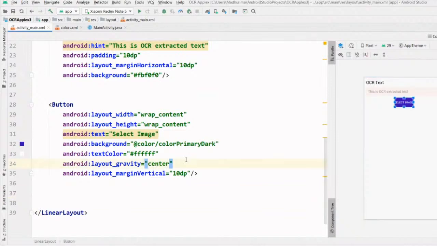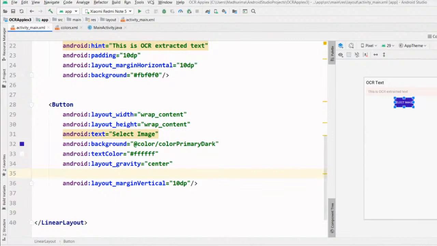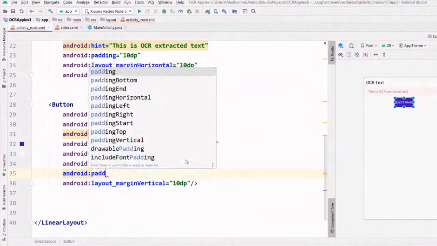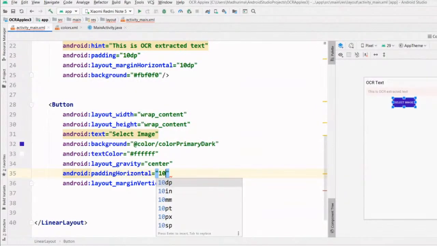As you can see, I can also give a padding because this doesn't look quite good. So I'll give a padding, or if you wish, in this case, we already have some kind of space on the vertical sides. So you may not want to add padding to the vertical sides. You want some padding on the horizontal side. For that reason, you can use padding horizontal. So I'll give this and let this be 10 dp.